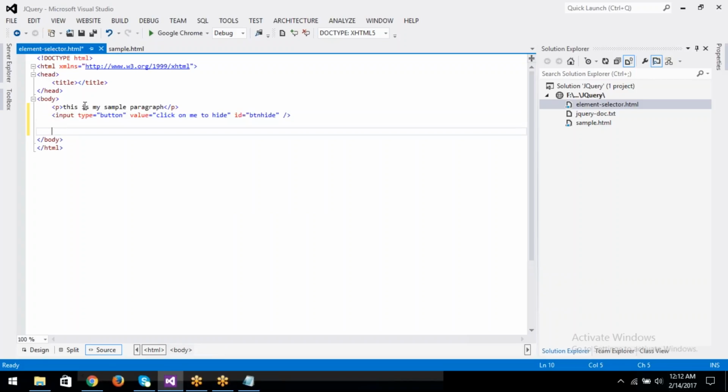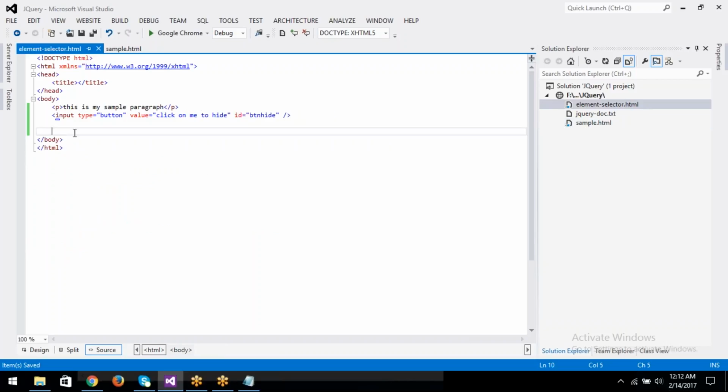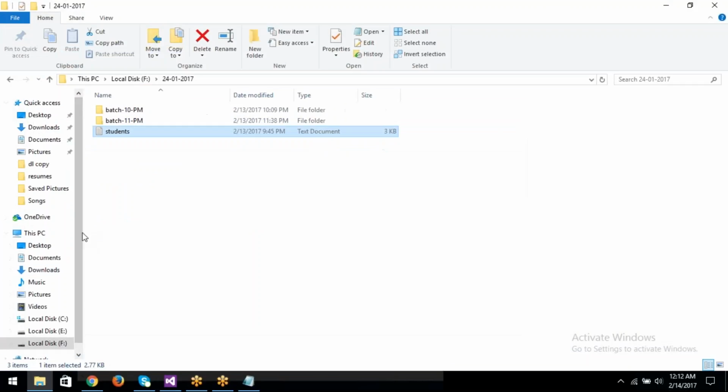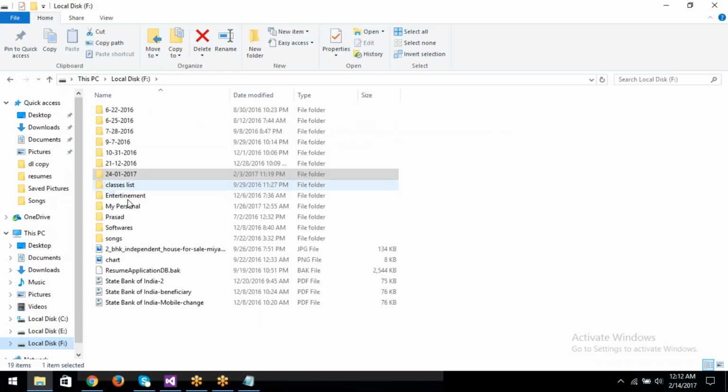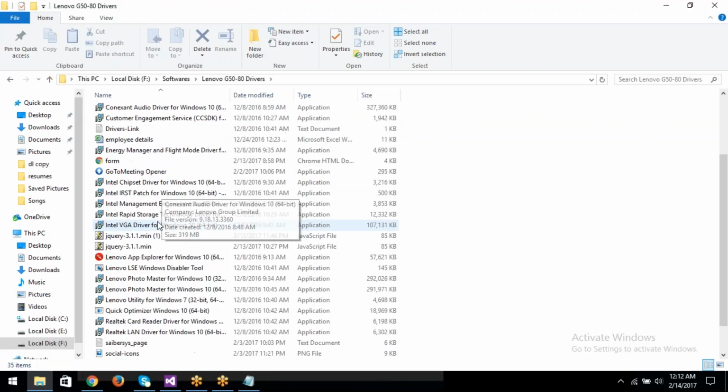And the second step is we have to call the jQuery library. If you want to use a downloaded jQuery library, not from CDN, we have to copy the jQuery library we downloaded.